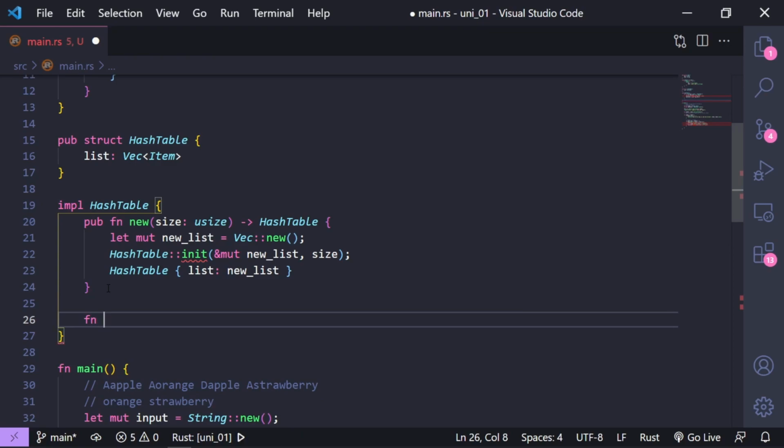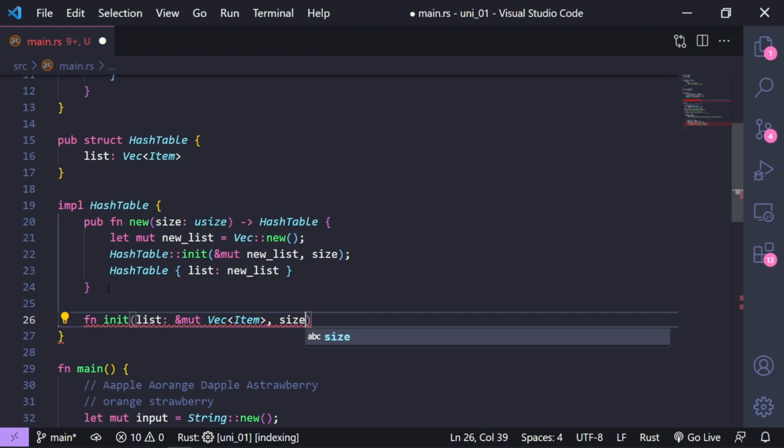Now let's create init. So we have a mutable list of items, and then we also need the size.